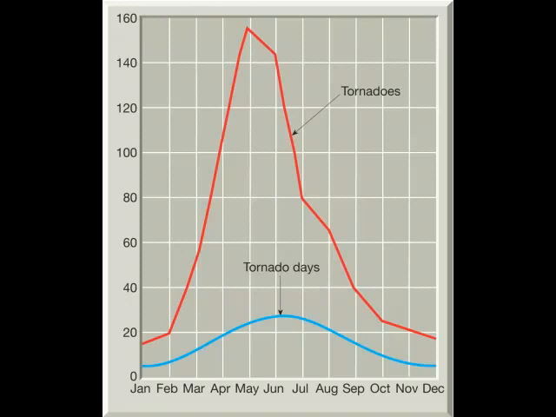Springtime is characterized by greatly contrasting conditions of air masses associated with these mid-latitude cyclones. Continental polar air from Canada is still very cold and dry, and maritime tropical air masses from the Gulf of Mexico are warm, humid, and unstable.